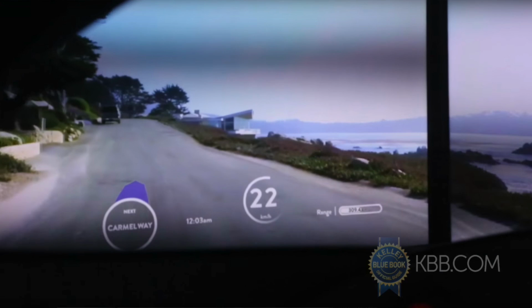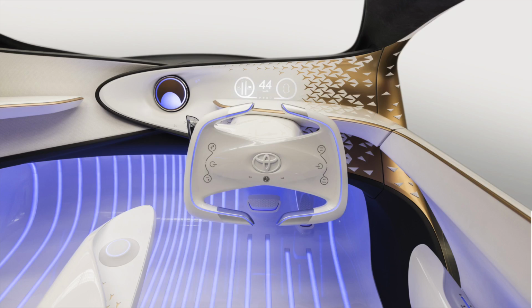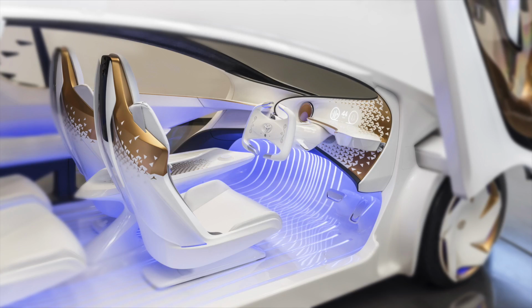So they're thinking of how to make a symbiotic type relationship between a car and a person, where basically the UI, which they're calling UE, would get to know your feelings and emotions and your state of mind so that it can help you drive better. If it saw that you're really stressed, for example, it would tell you, take this road. It's a really nice, pleasant drive. That type of thing. And if it senses that you're too tired, it'll take over and it will drive for you. And of course, you can decide to drive manually as well. So that was interesting to see, just a very warm and inviting atmosphere inside this car shell.